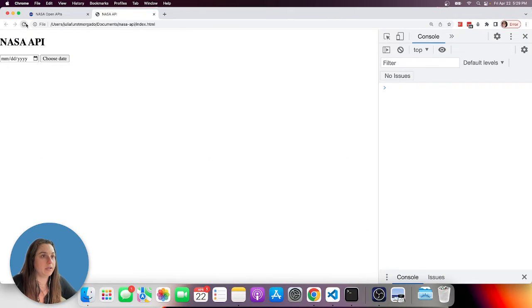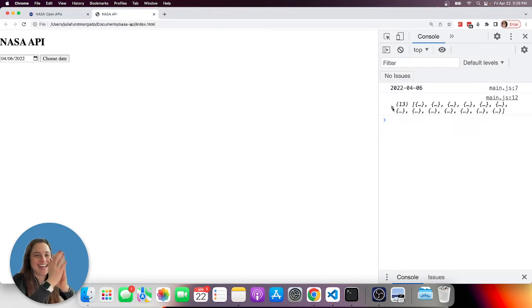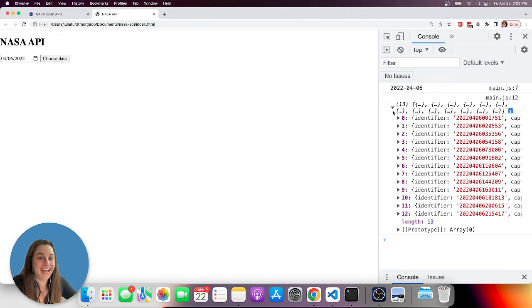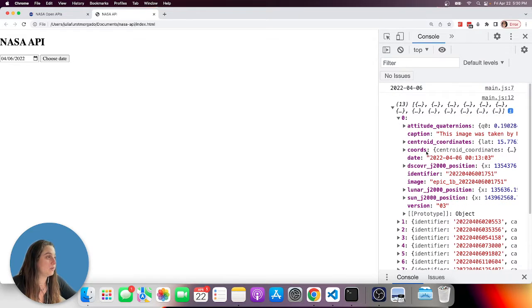Okay, going back here. Yay! I got an array, an array with objects, right? So let's open the object on index 0.